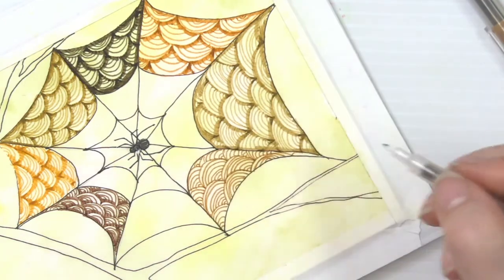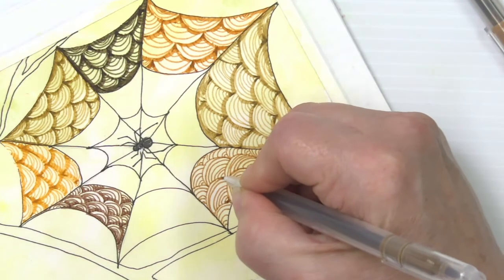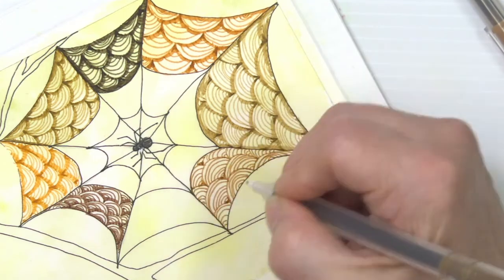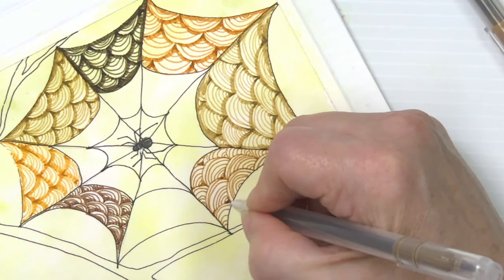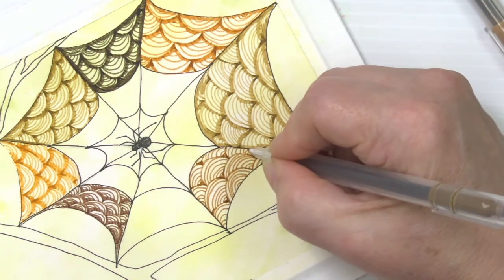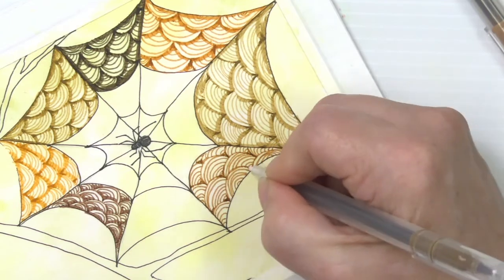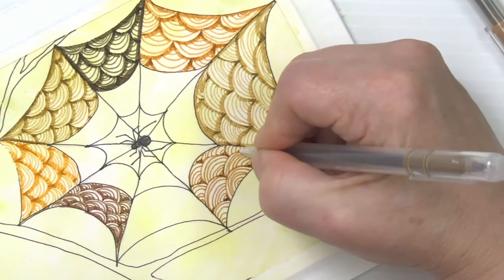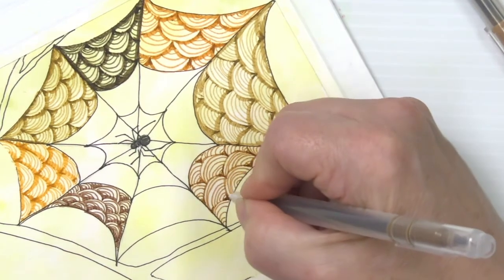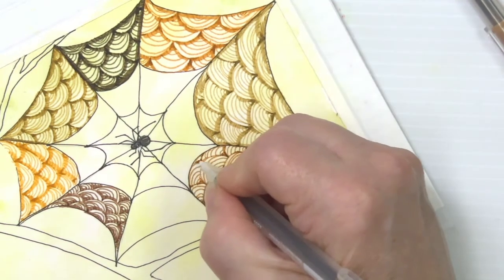But see, they're not the same. They have variations. I'm not stressing over making it perfect. Now, if you want to focus and be more mindful of how your lines are landing, that is actually a really good meditative thing to do. If that brings you joy, then you should do it. That's really my focus for doing my doodling: if it brings me joy, I'm going to do it. I'm going to have fun and just enjoy it.